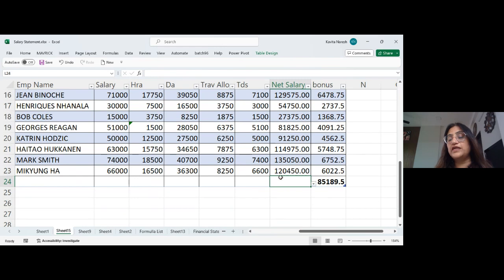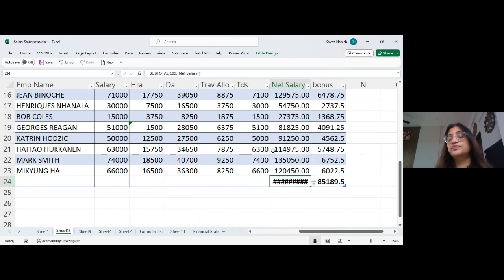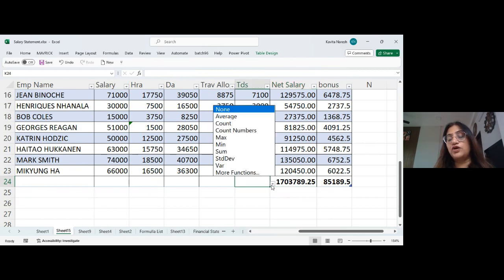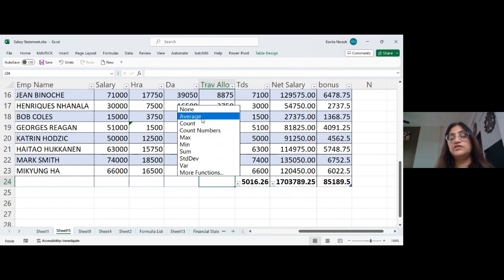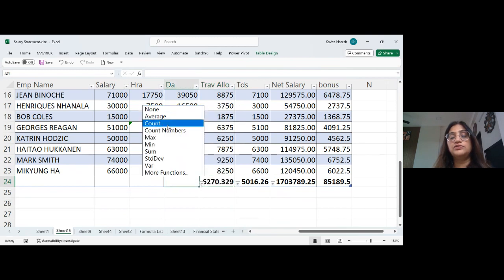Instead of that, I can choose the sum from here also, and I should increase the width. Suppose on TDS I want to count the average, so from here you can choose the average. Again, you can choose whatever you want, count.